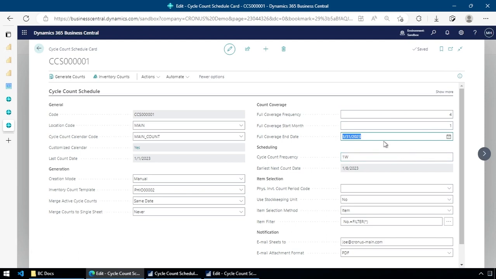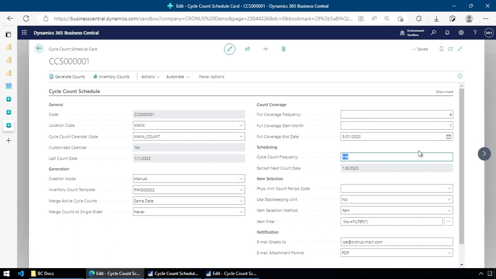Now, how often I count them is determined by the cycle count frequency here. This is saying I can count once per week. And over here, I'll get to this in a moment, but this gives us a calendar. So we can say I only want to count on Fridays, or I only have Tuesdays and Thursdays when I can do my cycle counts, or I'm going to be closed down for a week, so I don't want to do a count that week. So you've got the ability to maintain a calendar of when you're actually able to perform these counts. Between those two things, this is telling me that I'm doing 1 count per week, and I want to count enough inventory each week so that I can count all of my stock 4 times per year.